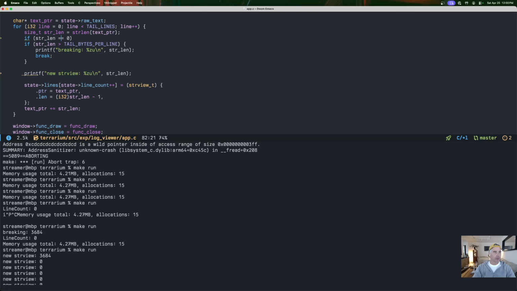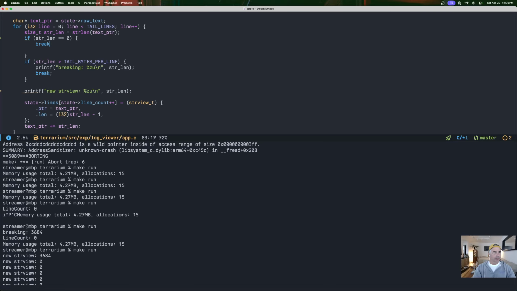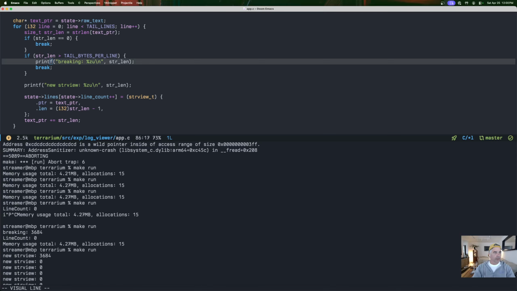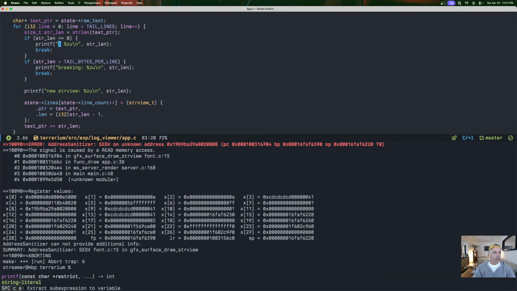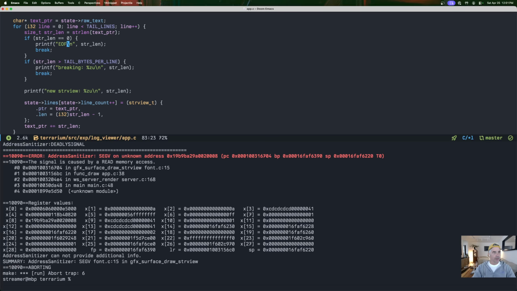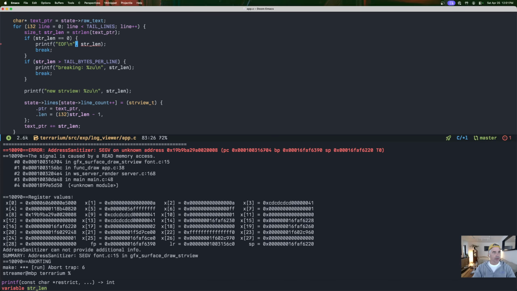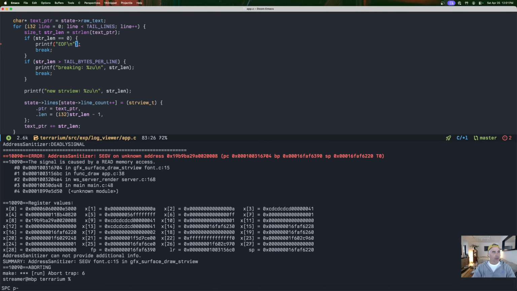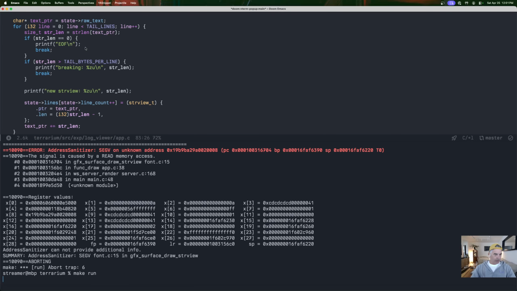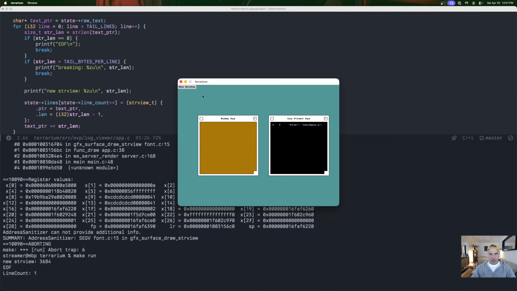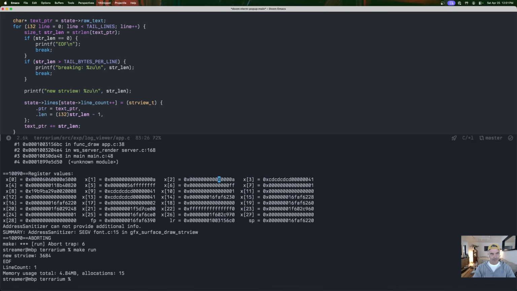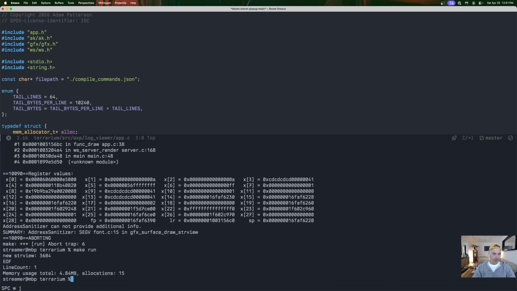Let's just do... I don't know if UF is actually what this is, but it's fine for our testing purposes. So we're getting a 1, and then we're printing it. All right, I hate to do this, but this is not a good example because there's no new lines. We want to test this new line behavior.